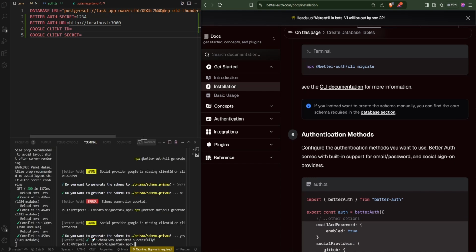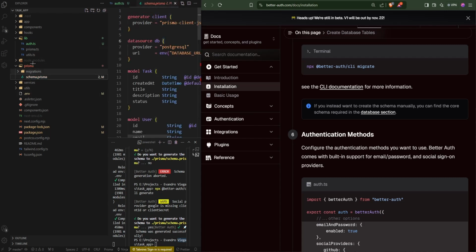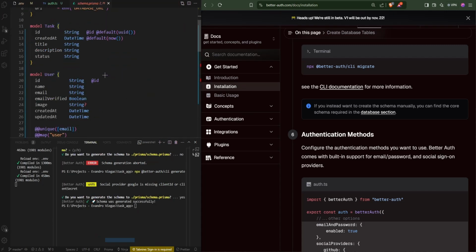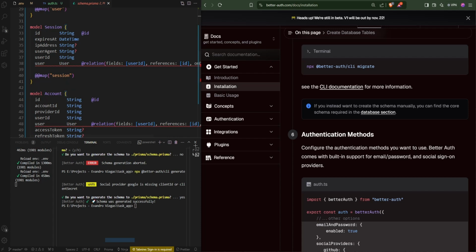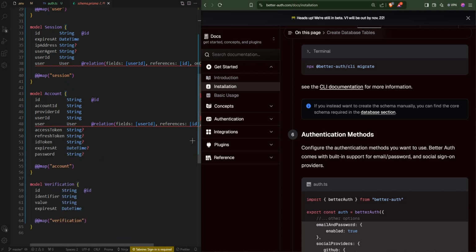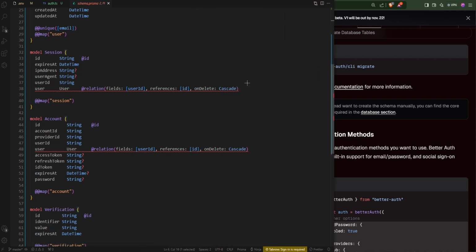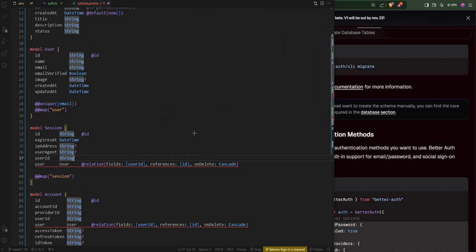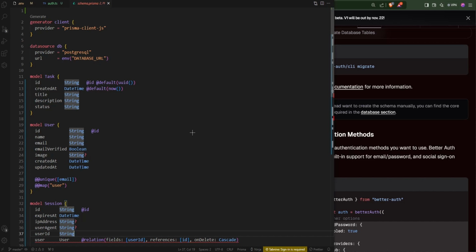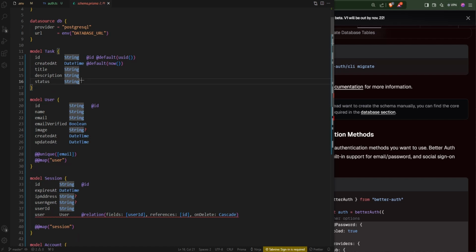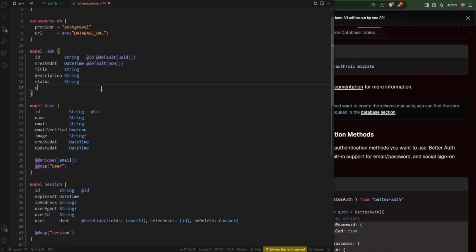So now with the schema generated, what it did was update the schema on the schema.prisma. We are going to update our database, but there's something that we need to do before that. Do you remember when I said that a task belonged to a user? So here we are going to do that in our database. Let's start here on the tasks. A task has an owner, and an owner is a user, right?